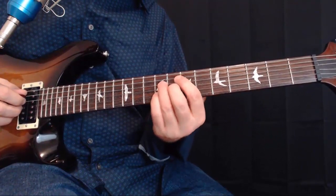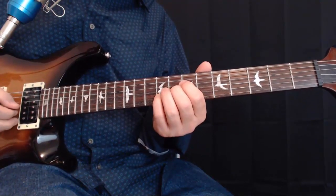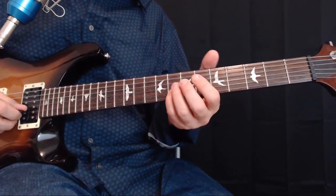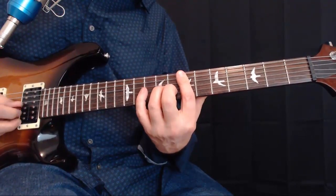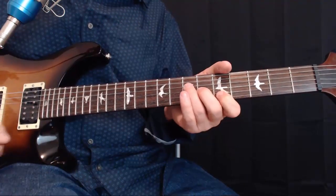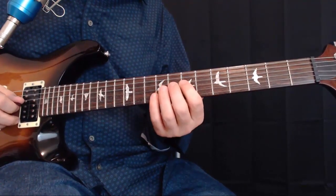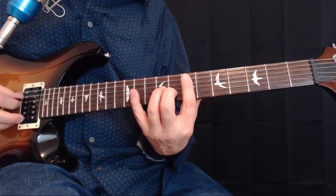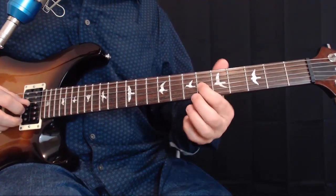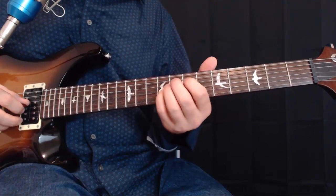I want to add something that's in the A7 chord, but let's see what I've already got. So I've already got the 7th, the flatted 7th of the A7, which is G. I've already got my E, right? A7 is spelled A, C sharp, E, and G. So I've already got my G, I've already got my E, I've already got my A, so I need a C sharp in there. Well, unfortunately, there's one right there, but I can't grab it because I'm grabbing my E there. I could play around with that.